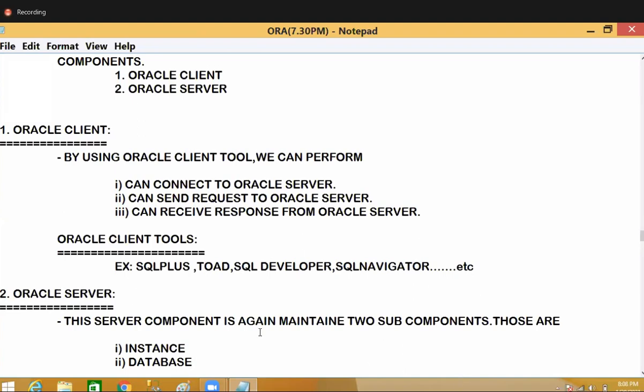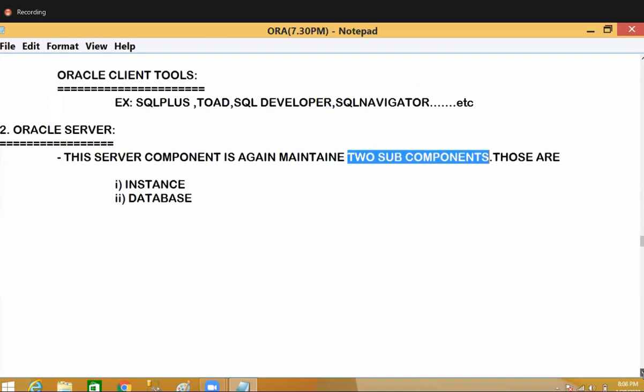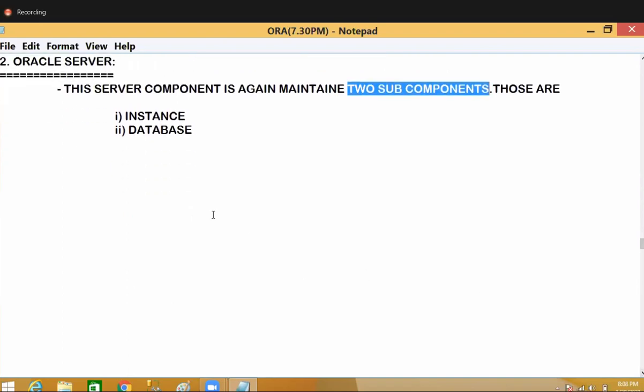The Oracle server component maintains two subcomponents internally: the instance subcomponent and the database subcomponent.